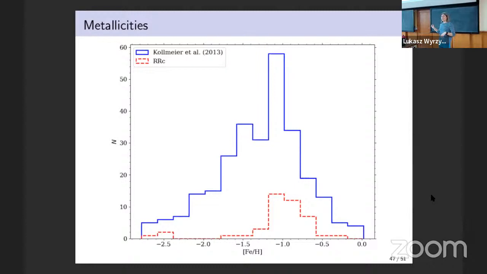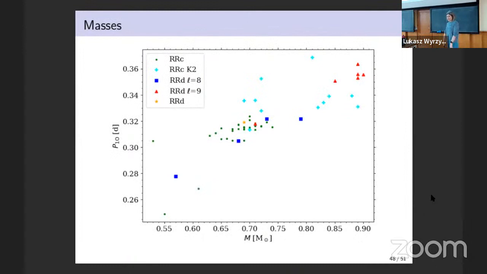And in red dashed line, these are metallicities that I got from the modeling. And it is very nice that the distributions are similar and they both peak roughly at the same value of metallicity. So it's reassuring that the assumption that we made at the very beginning of the modeling, about the identification of those non-radial modes, is true. And because the metallicity fits, we now can discuss the masses, for which we do not have any other way to compare them.